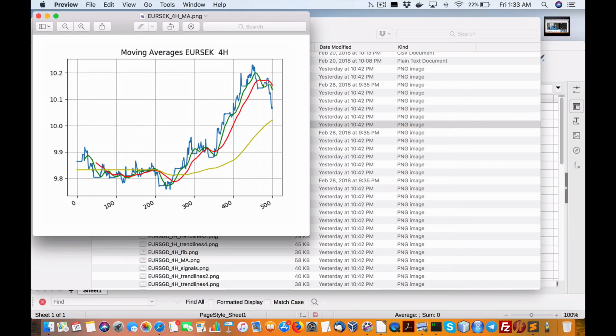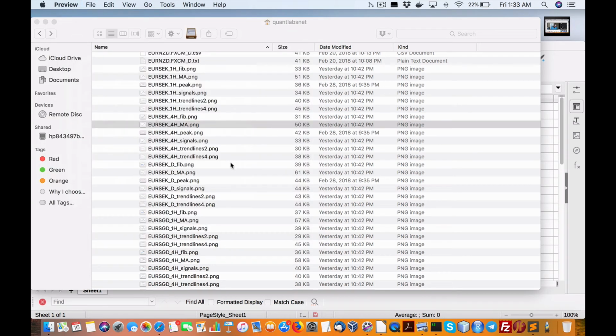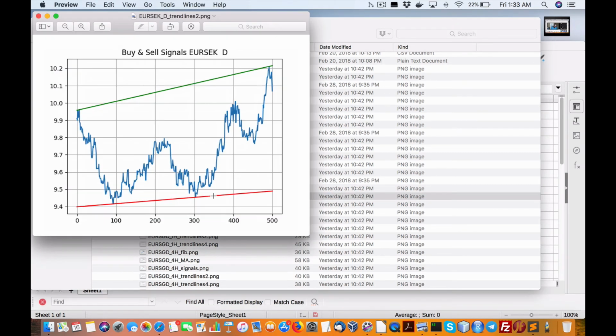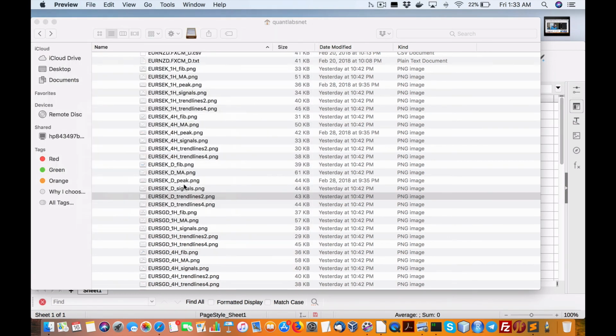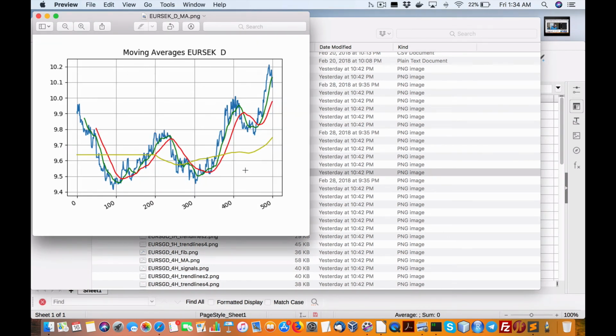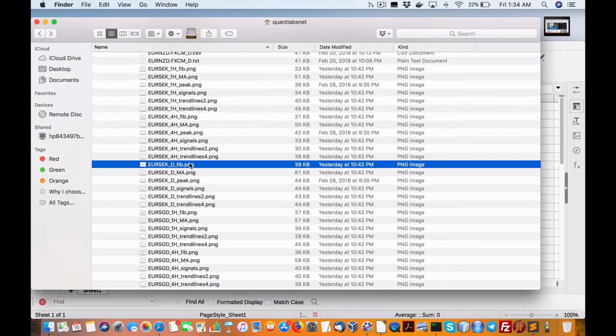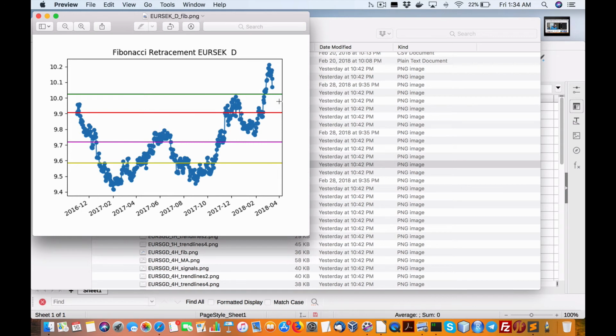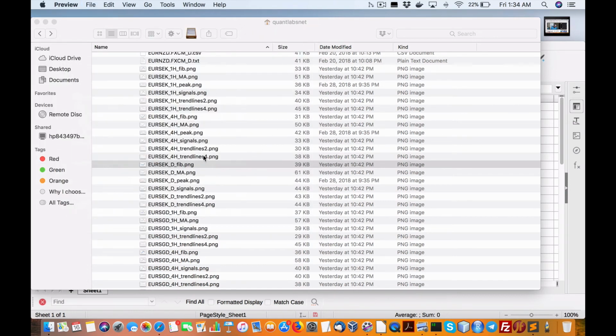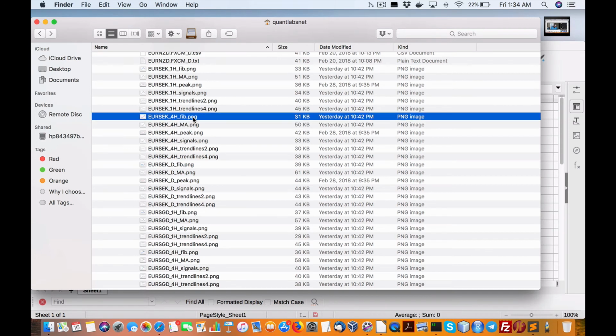See, it's entering into some downtrend, but the 200 is still indicating it's up. Let me see the daily again. Sorry, the daily moving average. See, it's got a nice trend, but it's starting to come down. See that fib. This is a nice long term, but it has to come down to this level, to 9.9, for me to be really interested in that. Okay.